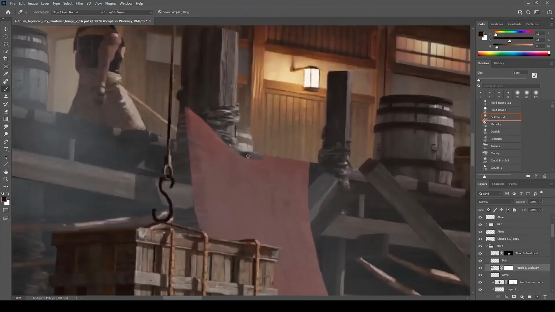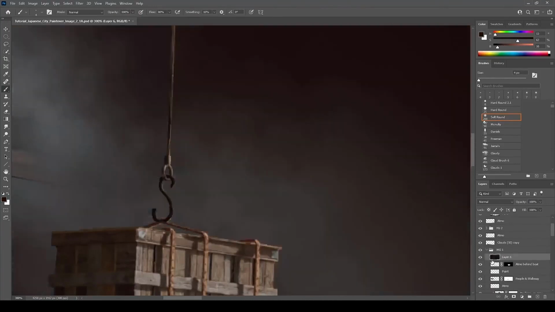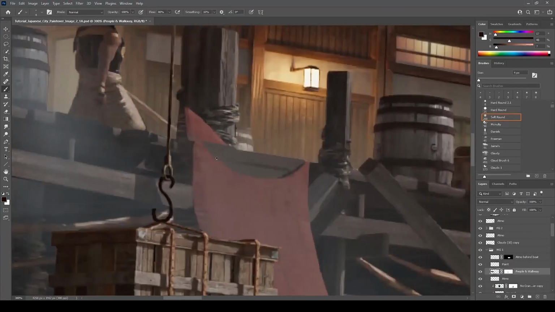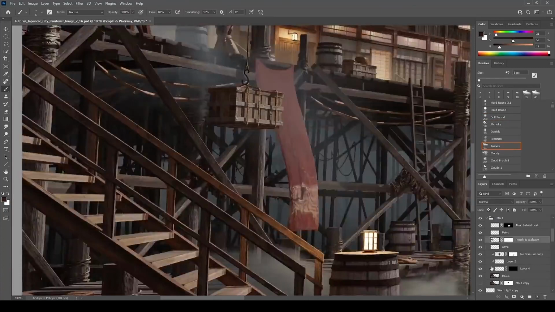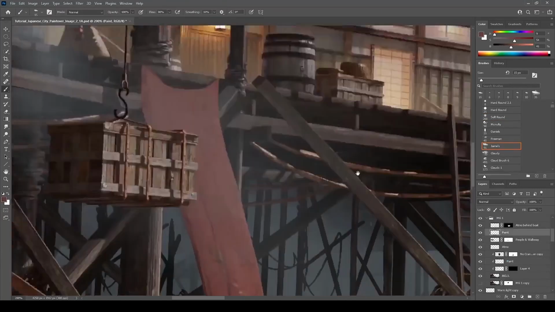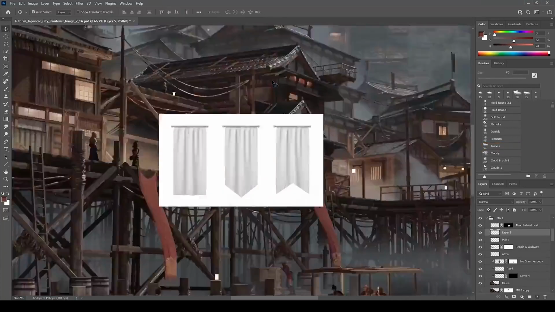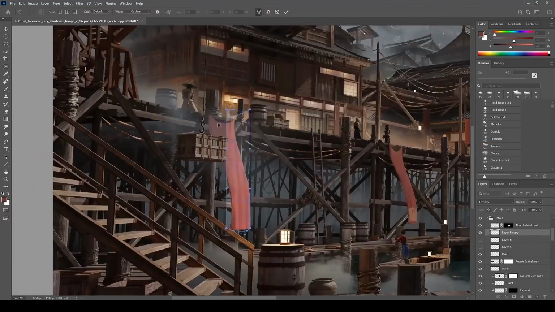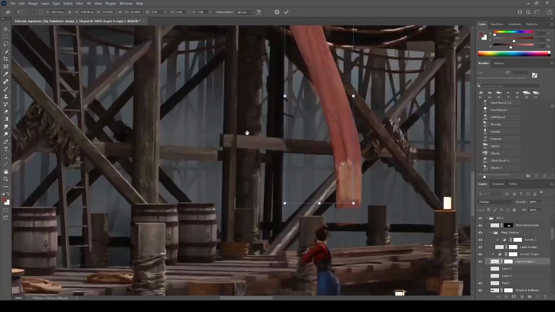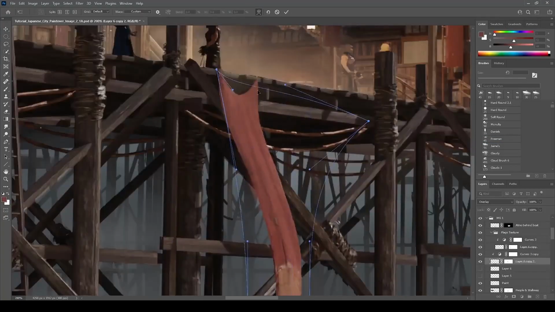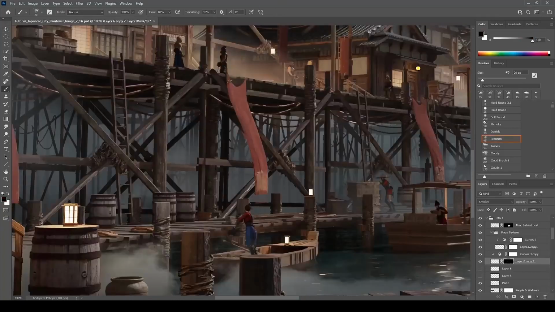So as you work on the image, think about what you need. If it doesn't help the image, then just take it out, even if it's a cool element. A lot of times it's all about editing. Editing is a really big part. So try not to fall in love with any parts of your image, because you could work on it for hours, but if it's not helping the image, it's going to hurt the image in the long term. So I'm working on these flags, but eventually I'll take them out.